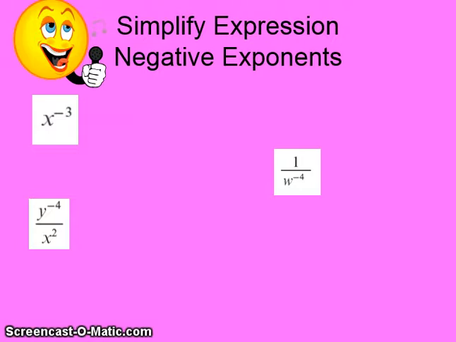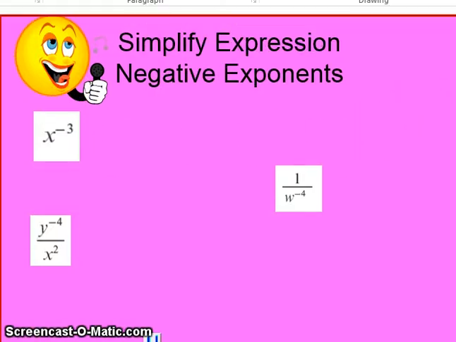We're going to use those properties to simplify these expressions here. Now these are examples, so they do need to be in your notebook. First we have x to the negative 3rd power. Now it's never simplified to say that we have a negative power. In math, we always want to make all our powers positive. So we have x to the negative 3rd power, and we need to make this a positive exponent. So this is in the numerator, right? It's kind of like x to the negative 3rd over 1. So if we take x to the negative 3rd and move it into the denominator, that will change the sign and make the exponent positive.